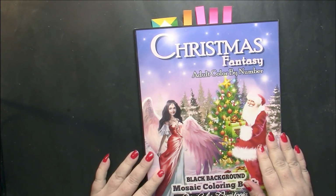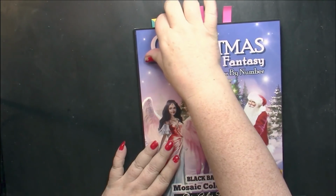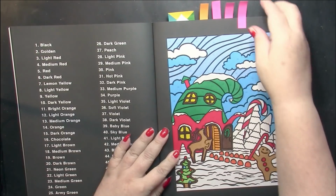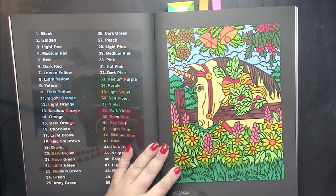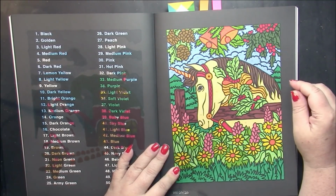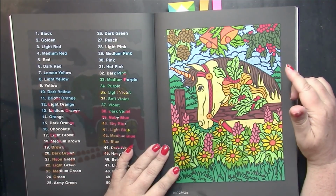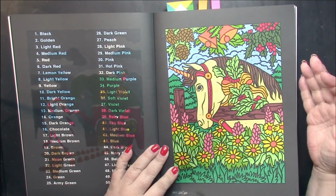Alrighty, so I got into the Christmas Fantasy Black Background color by number book by Color Questopia, and I am working in this one backwards, from the back to the front. So I did this one, I did this one, and as I was coloring this, I was thinking, how on earth is this a Christmas picture? I saw the bells. I'm going, okay, so draw a horse and add some bells. And then I noticed the holly, and I went, oh, yeah, that's holly. And then I thought, well, yeah, it's Christmas in places where it isn't winter, too.